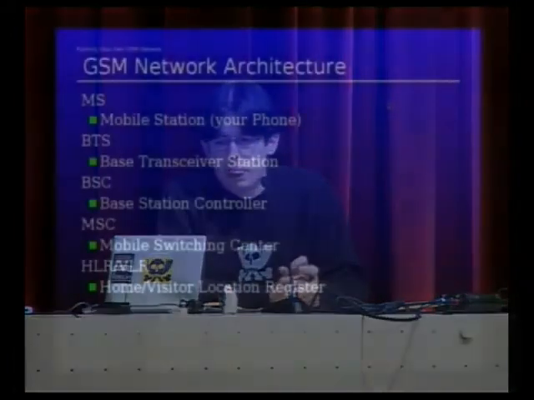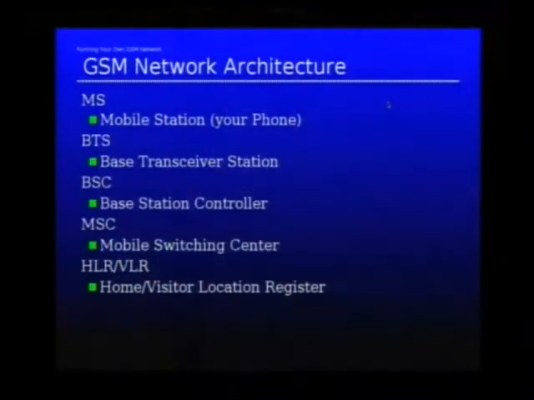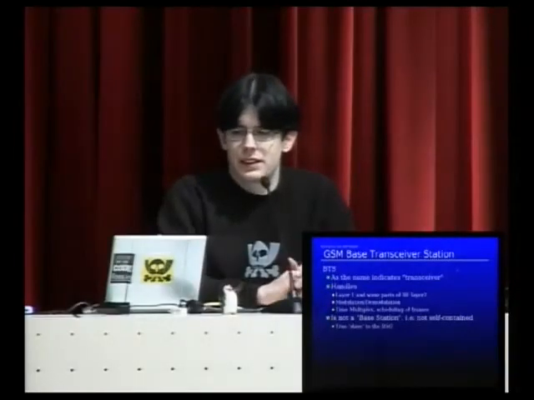Anyway, let's go on. So what do we have in a GSM network? We have a mobile station. We have a base transceiver station. It's important to say base transceiver station because it really is a transceiver. It's not a base station. If you say base station, you think of something that can interact by itself with the mobile device, and that's not the case. It's just a transceiver. You have a base station controller, which implements all the logic, a mobile switching center, and so on. I'm going to talk a little bit about what these individual parts do.